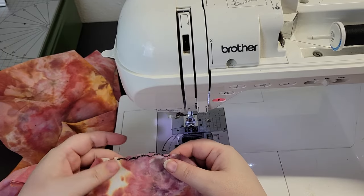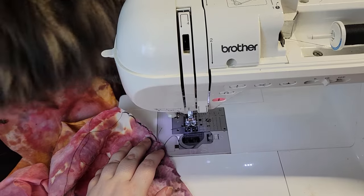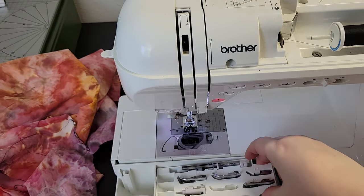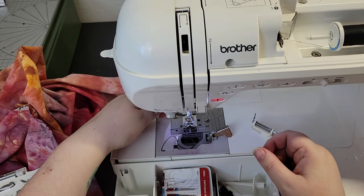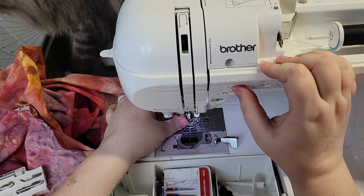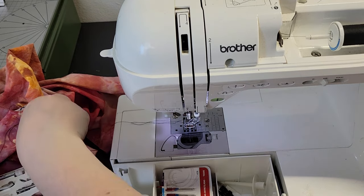Yeah, okay, that does not look right. So what I think I'm going to do... All right, well, we'll give that a try.